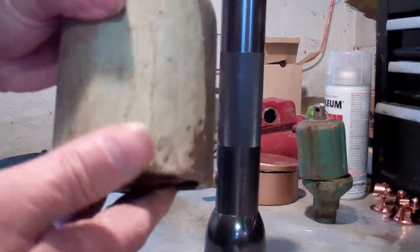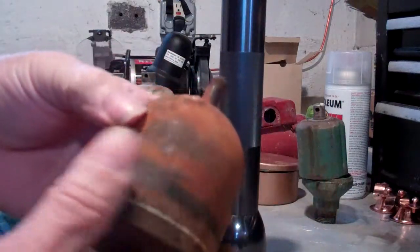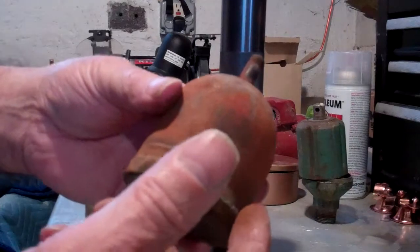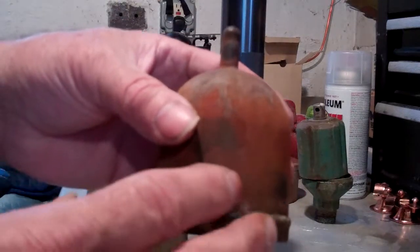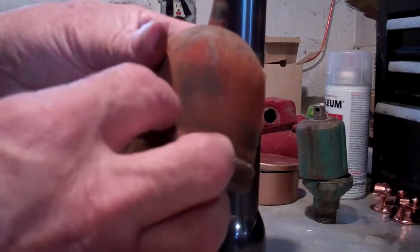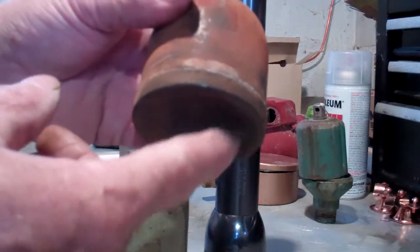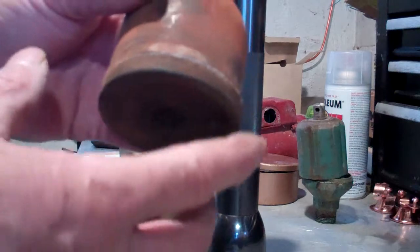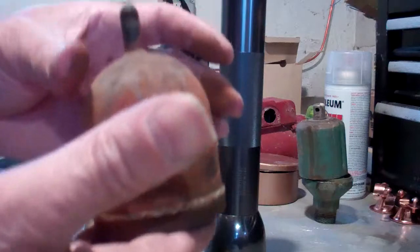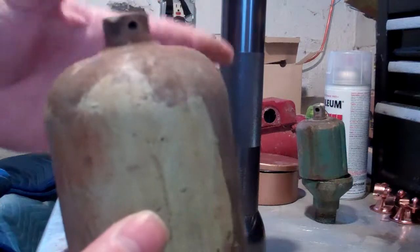There's nothing much to this main vent, which is why they lasted so many years. It's just a capsule with a little bit of liquid inside — not full, just a small amount. When steam gets near it, at around 180 degrees or so, it flashes into vapor, creating steam pressure inside. That expanded pressure has to go somewhere, so it dimples the bottom out, drives the capsule up, and shuts off the air vent.